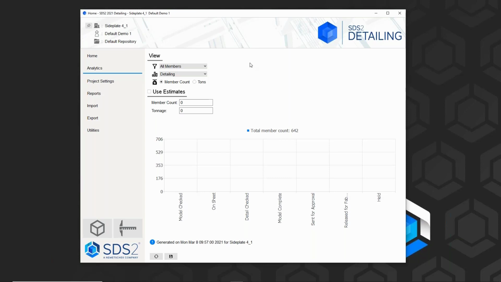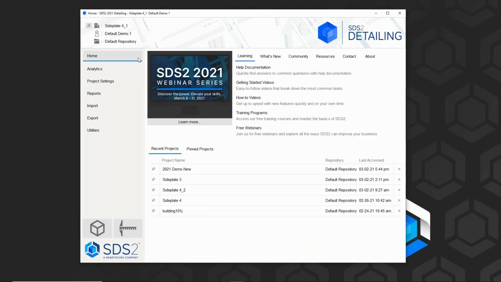When installing 2021, will it feed off our current HASP block, or will it be feeding off the internet lock site? So I was just getting ready to answer that one as well. SDS2 2021 is going to be using your existing license files. So whether you're using a HASP or what some people are referring to as HASP-less internet licensing, it'll use whatever your existing license file is. Just make sure that you have your version updated to be able to run 2021, but it just uses that existing file.